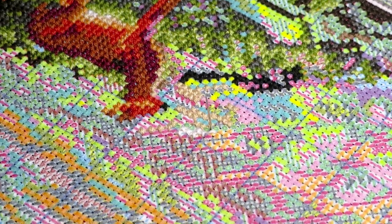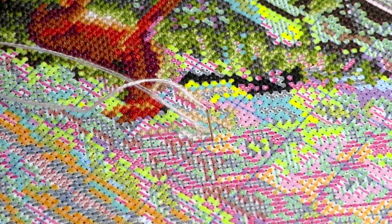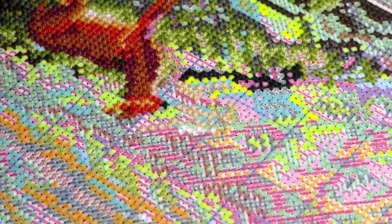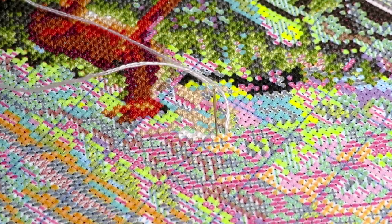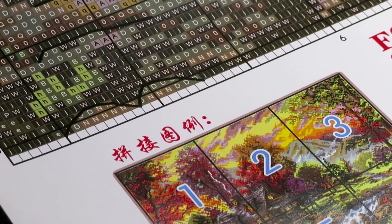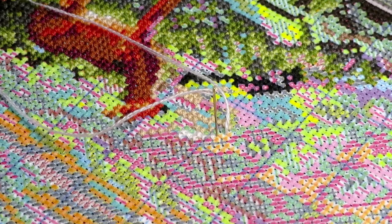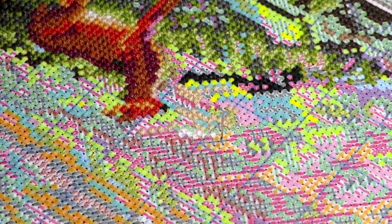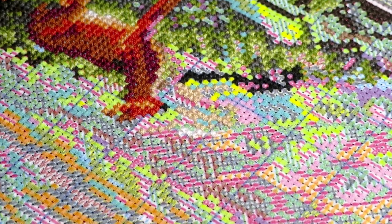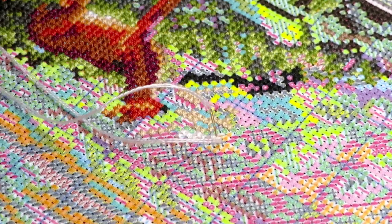I can't wait to get to the sky area because up there there are more of the same symbols, so it'll be faster to stitch — big patches of color. Looking at the preview you can see the large yellow and orange reflection in the sky. Right now where I am with the rocks and grass there are too many colors to switch between, so it's taking longer. Once I go higher to the trees and sky, bigger color patches will make it much faster.